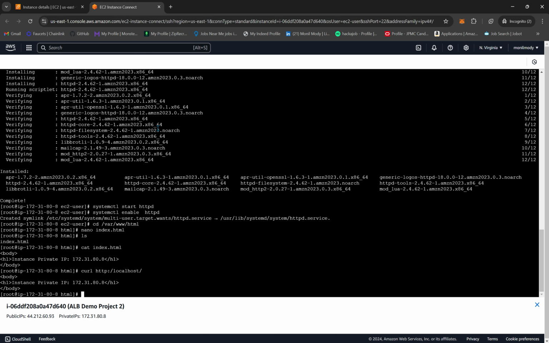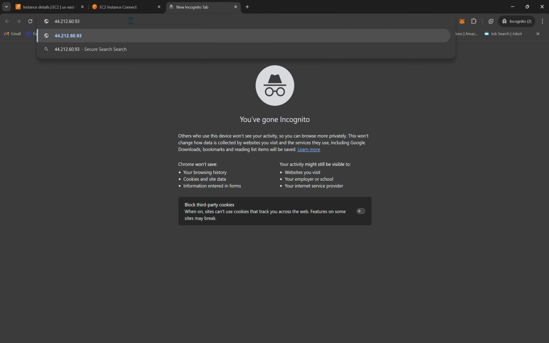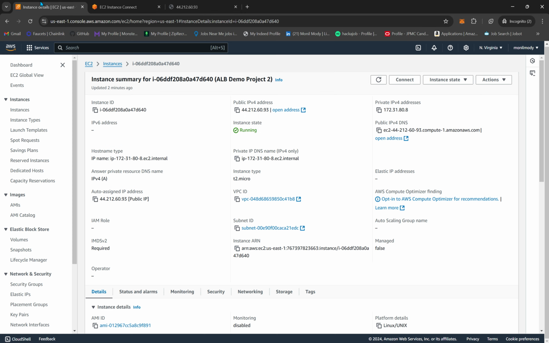and it's working fine. Now what we need to do is test both of the instances to see whether we are getting the private IP. Yes, it is working for this one.